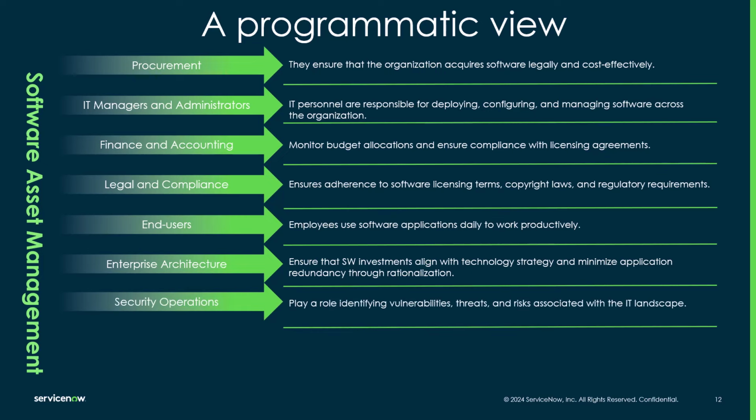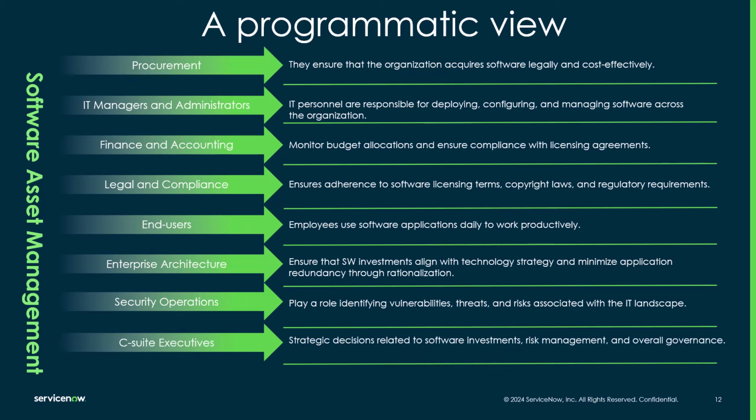Security operations also has a really big stake in SAM. They're the ones who are responsible for identifying those vulnerabilities, threats, and risks associated with the software. So oftentimes there's a very tight relationship between security operations and SAM, because you have those different tasks coming from them to maybe remove software because it's a security risk, etc.